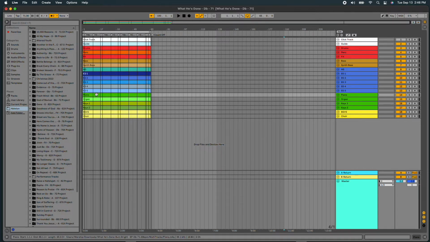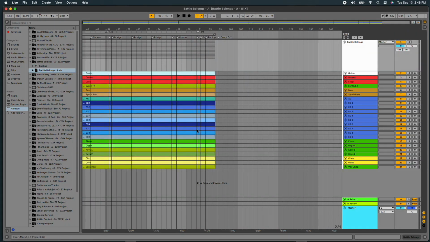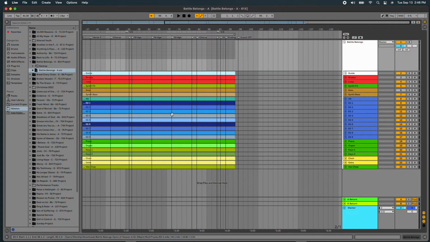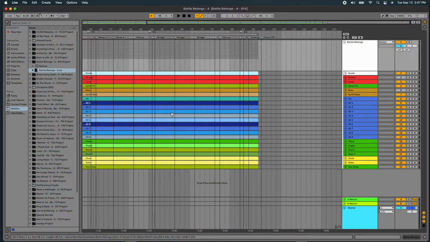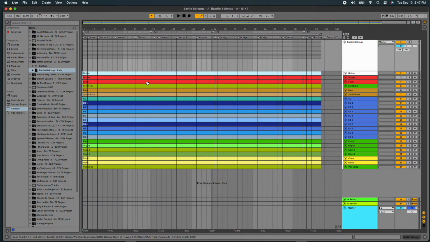It brings, if there is any kind of, let's see, let's open another one here that has some tempo changes to it. Let's do Battle Belongs. So we'll open Battle Belongs quickly here. This one doesn't have any tempo change to it, but it has a time signature change that happens throughout the song. And so we have this measure of 2/4 and then a measure of 4/4 that happens throughout the song. And so all that information is brought over. I didn't have to put any of that information in there.